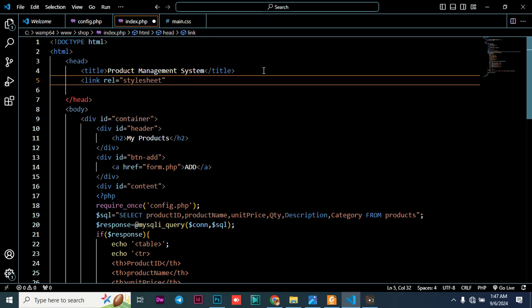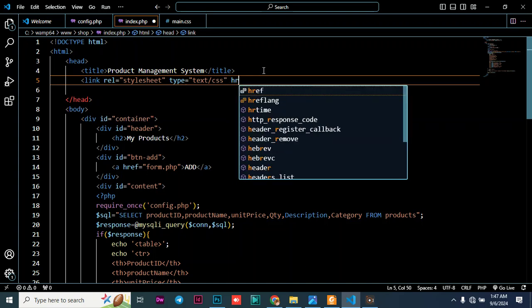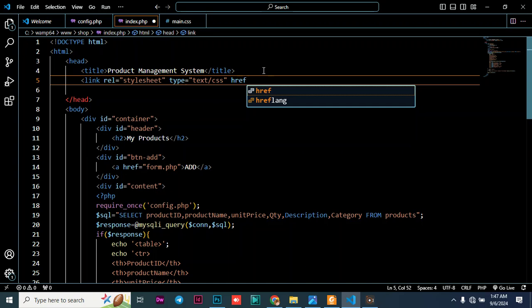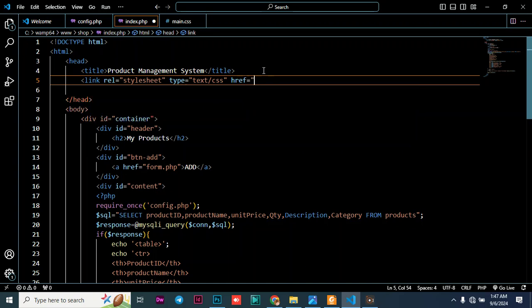Then type is equal to text slash CSS, close that, and then you say href, and then you give the source to be CSS slash main.css.